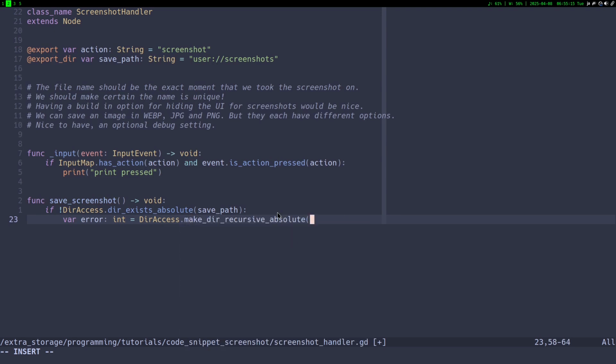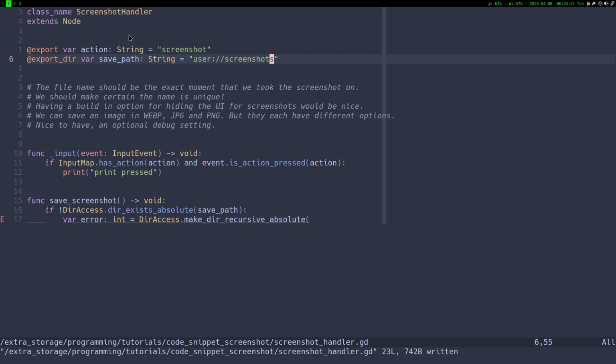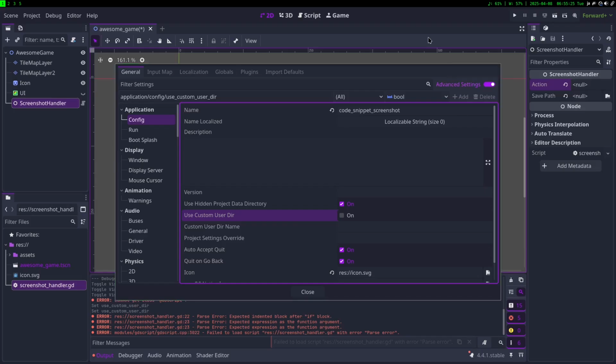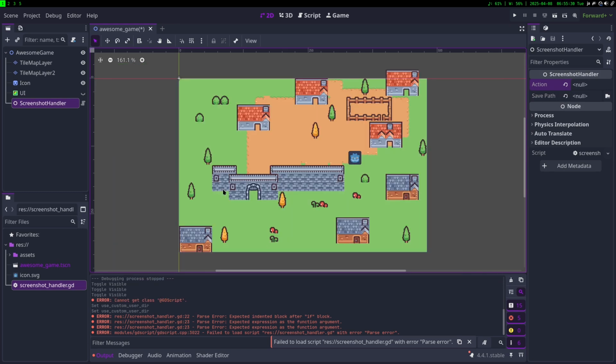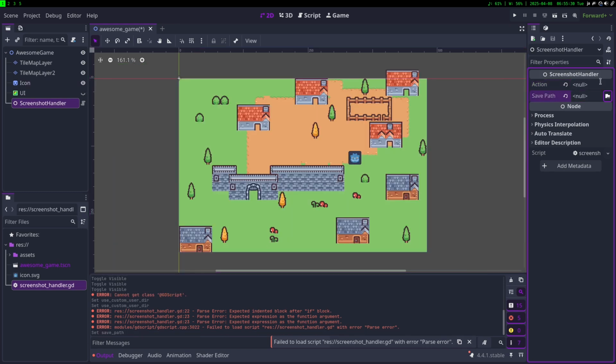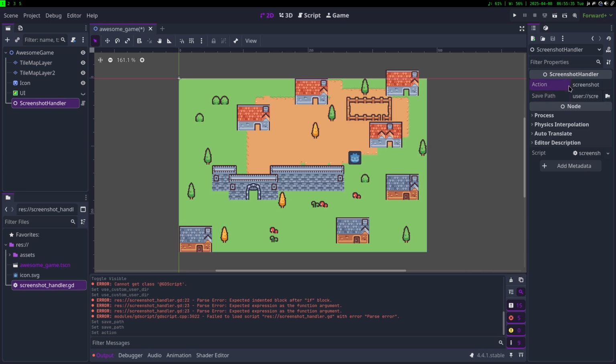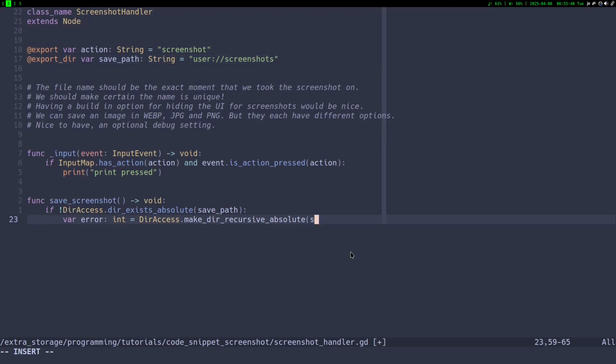The recursive absolute is if you would have multiple paths in here, so screenshots, user, it will create all the folders. We only have this, but just in case you change it inside of the export variable here. If you change this to a certain folder, it won't cause any issues. So in here we add save_path, and that should be it.